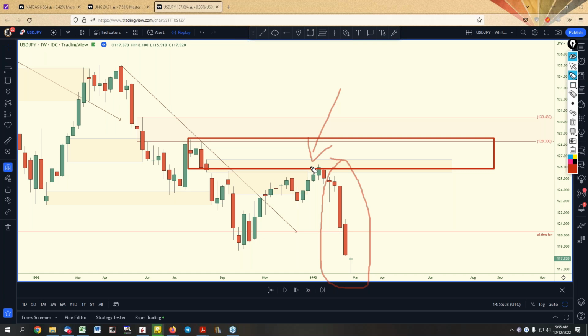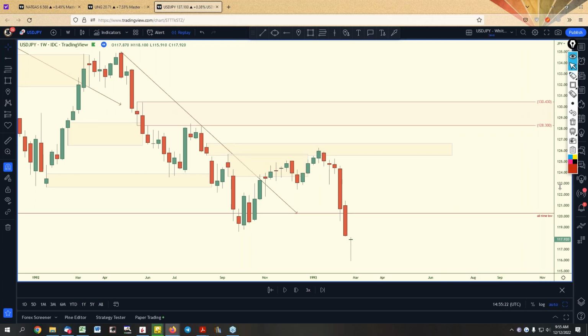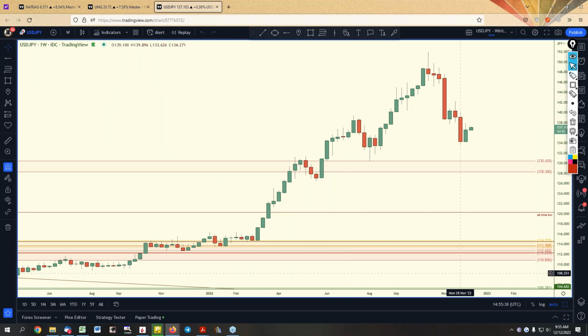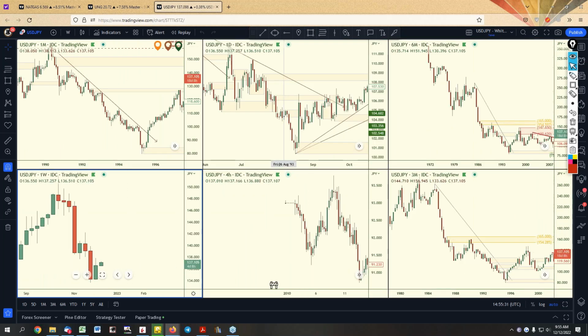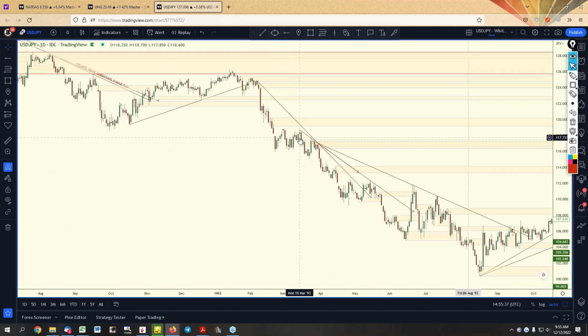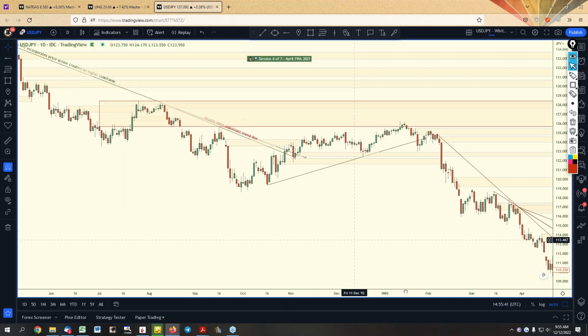What would provide two big momentum candles to the downside on the weekly chart? What would be so strong as to provide something like that? Contact of supply on a higher time frame. Beautiful. So this is how you decode and start to figure out what's going on in these charts. Yeah, we can exit that. So that is what's in play on the weekly. Here we go. So this is where we are in the daily.